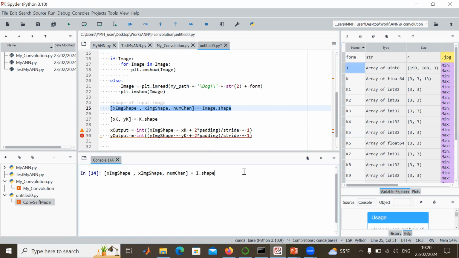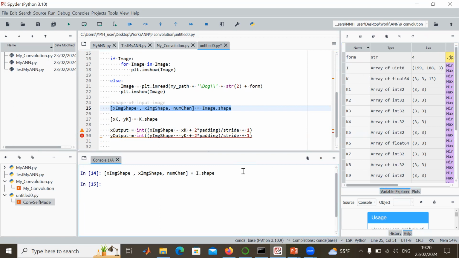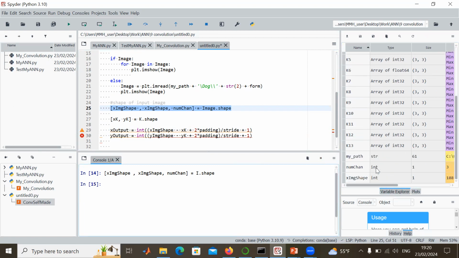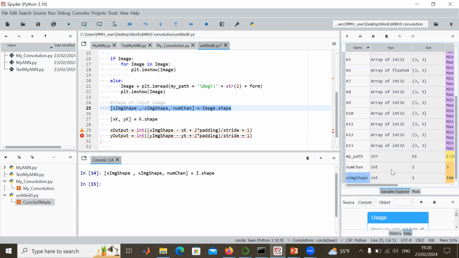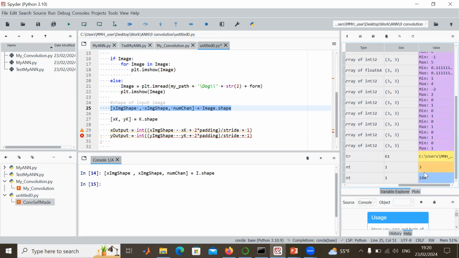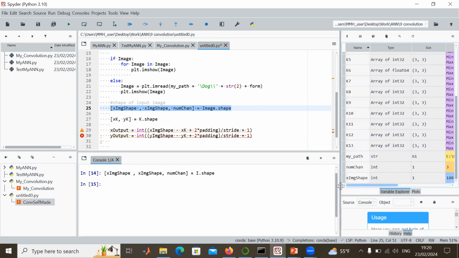That's our image. Then we have the size, 188 times 199, I think, was the y value. And you see there's a typo, so let me just remove this typo here.